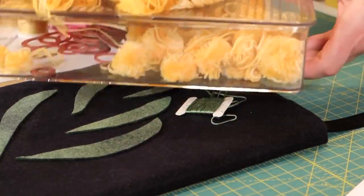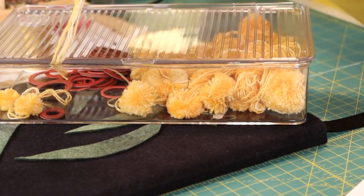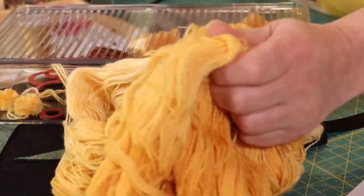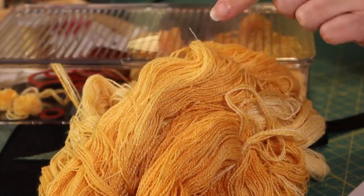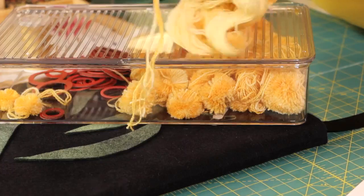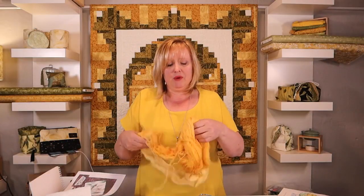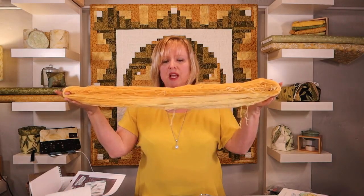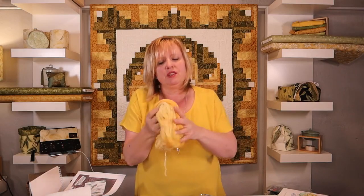So see this box here? Look at them all in there. This is beautiful hand dyed silk and alpaca yarn. Now I'm sure that was supposed to be knitted, and our friend Helen Stubbings from Tasmania, I bought it down in Tasmania when I was down there for an art and craft show. It's absolutely beautiful, and I have destroyed it cutting it up to use for my pom-poms, but it's so soft and it's lovely. You can use anything.